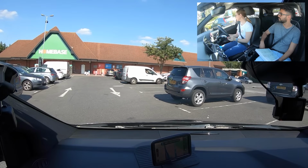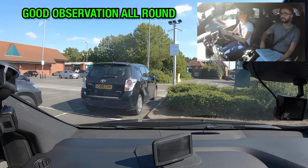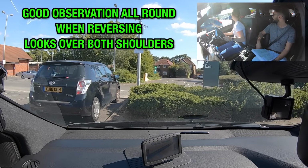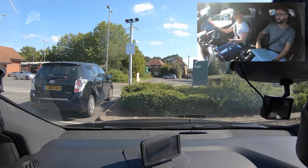So yes, when you came into that bay, you actually came in quite nicely, and then you started reversing back, and then you went over to the right. Now what you should have done there was, if you feel like you're not inside the bay, reverse back enough where you can see the lines and then correct it. Because what you did was you reversed back a little bit, you couldn't see anything. How are you going to know what to fix?